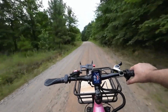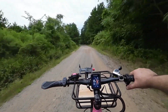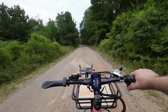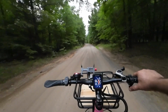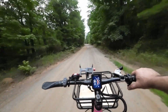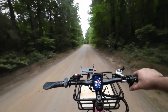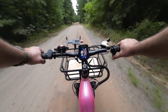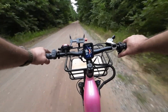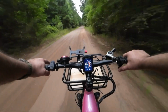Oh, this is awesome. Now, the ride itself. This is not a race bike. It's got a fairly steep head angle and very short handlebars. On pavement or sidewalk, it's going to feel nimble. On loose gravel, it kind of floats around. If you're not used to this style, it may feel like you're piloting a shopping cart with rocket boosters. But hey, it does keep you on your toes.